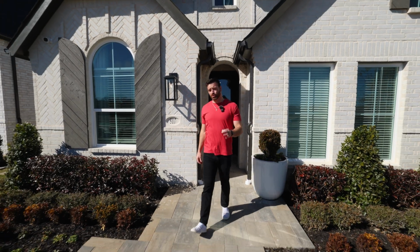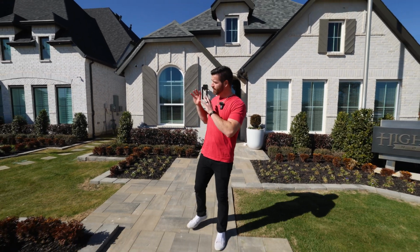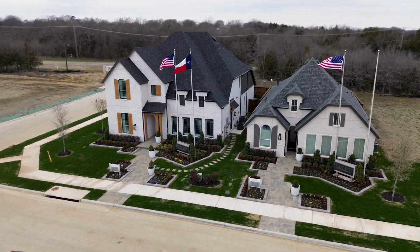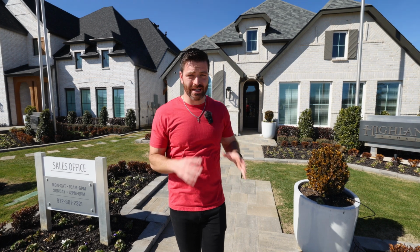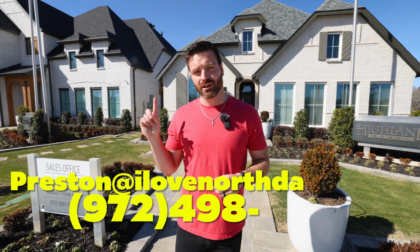So here at this brand new community called the Gateway Village, the Reserves, you're gonna have beautiful choices of Highland homes at amazing prices that just can't be beat anywhere else. Now the tax rate out here is 2.4% with a HOA fee of $550 a year. So about the typical tax rate you're gonna see anywhere, as well as a very, very low HOA. So proximity to everything, great location, and so much value here in this space. Now, if this is a little too far north for you, you can go just a little further south to this neighborhood right here in Bel Air Village.